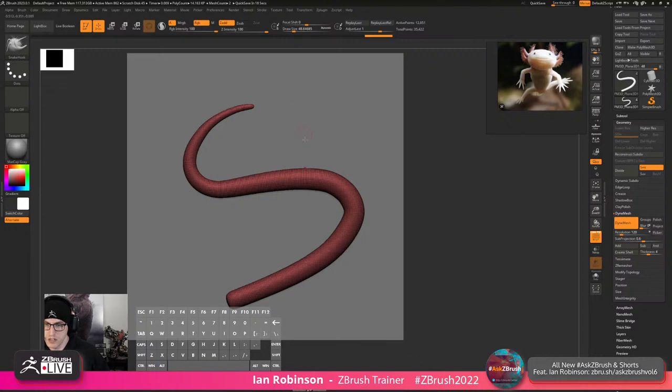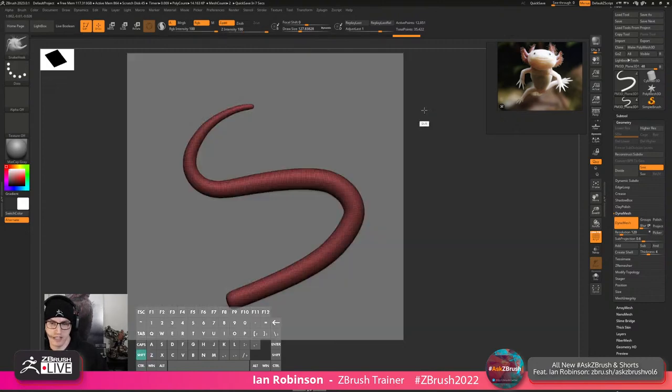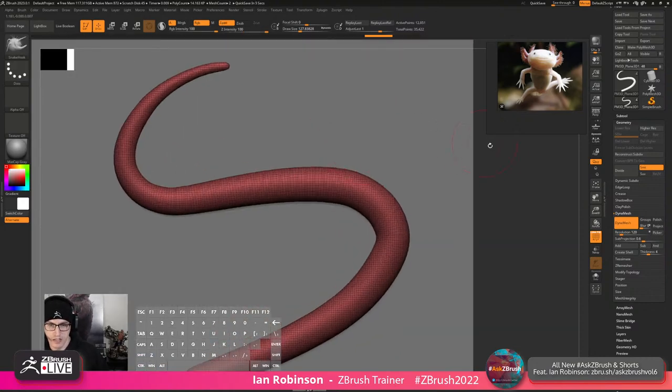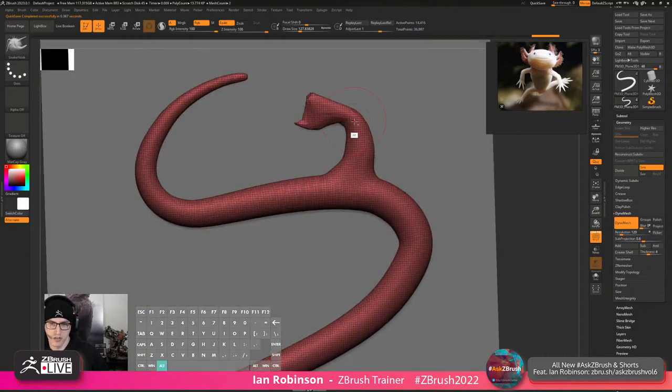And then what I would do is I would actually make my brush size, and as I drag this out, I'm gonna press Alt. So if I were to just drag this out normally, right? It may or may not stick with the underlying mesh that it sees, but what's really cool about this is that if I start holding Alt, it's going to snap to that actual mesh. So I can come through and re-dynamesh this, come through, hold Alt, and start manipulating this, and it's going to do its best to stick to the vertices that are underneath the mesh itself, and then re-dynamesh.